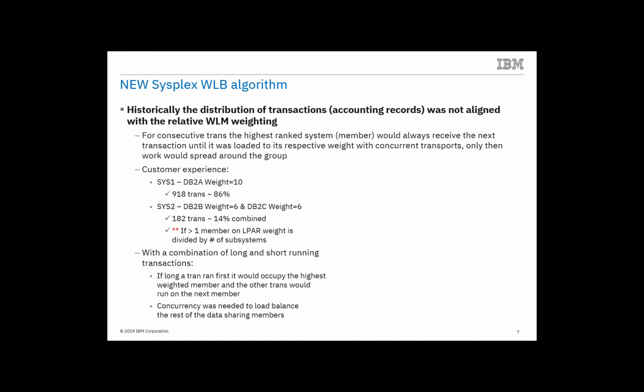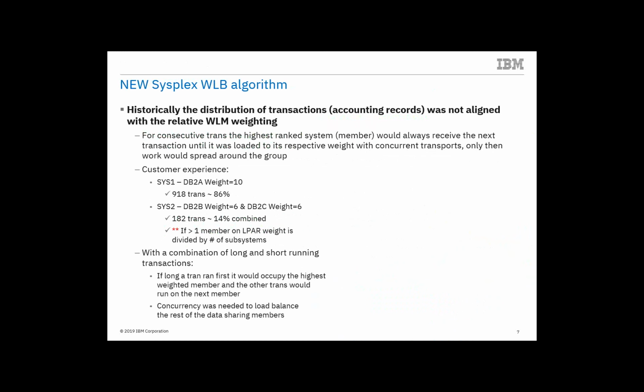So what are the issues we've seen in the field? In my customer experience, we've got 2 LPARs, and one LPAR has 1 member, the other LPAR has 2. So when WLM sees this, he takes the health of that LPAR and divides it by the number of servers on that LPAR. Why would you do that? Well, the capacity is obviously based on the LPAR, meaning how many zIIPs and general purpose engines it has. So he's going to route work on the LPAR based on what percentage of the total workload that LPAR should take. So in my example here, WLM is reporting back a weight for DB2A of 10. The other 2 members, B and C, have respective weights of 6 and 6.